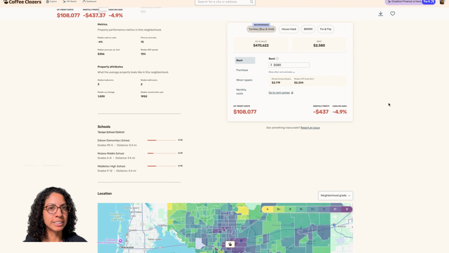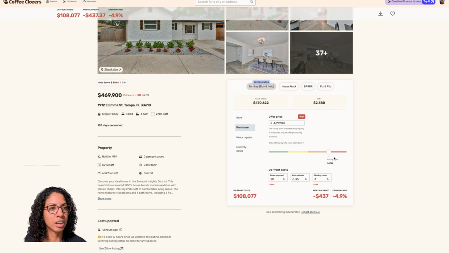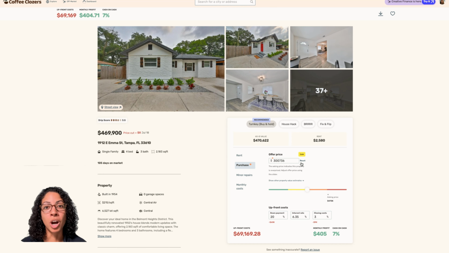Our main focus is to see if we have a property like this one that doesn't cash flow as a regular long-term rental. How do we know what it would cash flow as a medium-term rental? Because right now, at -5%, we'd be losing money every single month if we went with this deal in a traditional way. We could try to make a lowball offer, but I highly doubt that this individual, who does not have that much equity in their property, would go $100K below asking price.